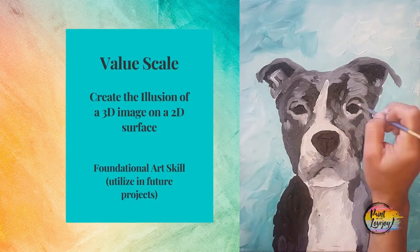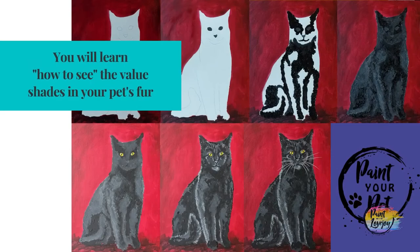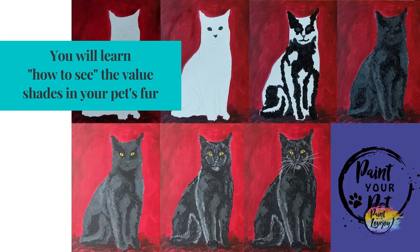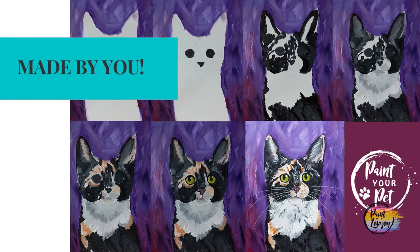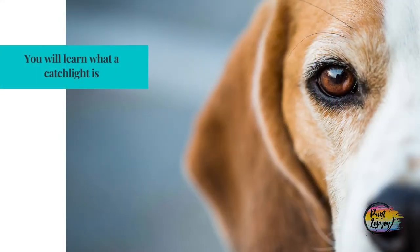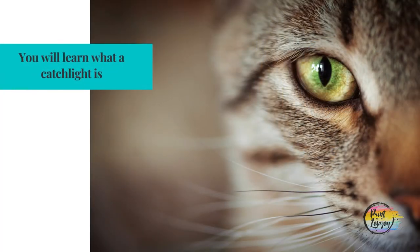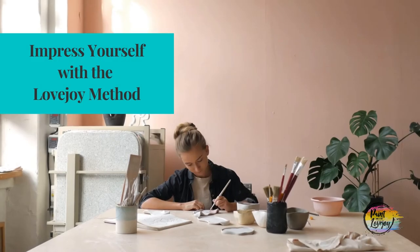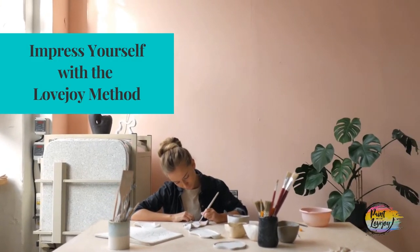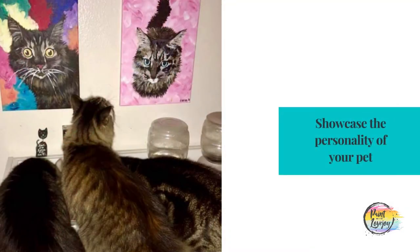When we get into the value scale of your pet's fur, that is going to be the fun part. We're going to be utilizing your power of observation and starting with the dark spaces, transforming your canvas into a portrait painted entirely by you. A signature part is going to be painting soulful eyes — the eyes are the gateway to the soul, and this is the magic moment of the whole process. This is where you will really impress yourself.